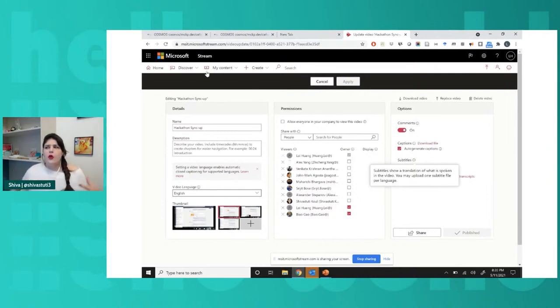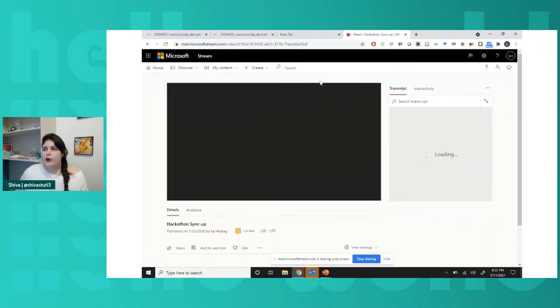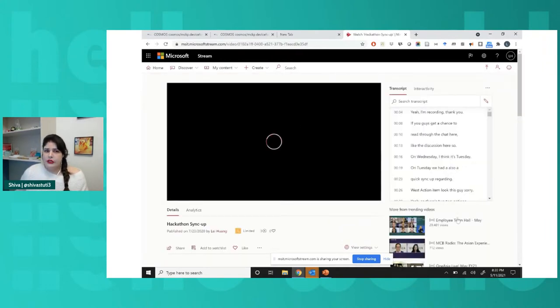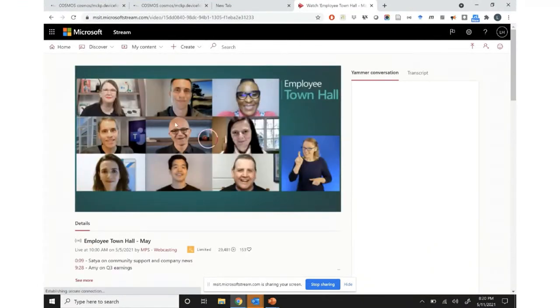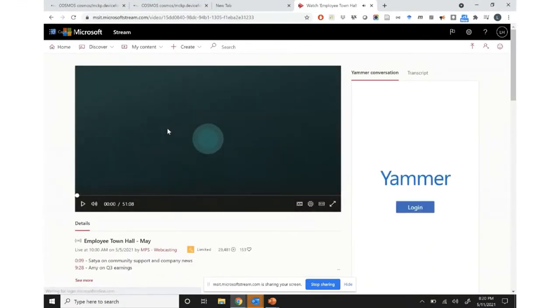Now, once we've done all this magic behind the scenes, how do we make use of this live captioning? Well, I'm just going to open up one video here. And live captioning here is available for users to use. So what you can do is just simply go and select CC, which is in the bottom bar on the video when you're watching it. And a searchable transcript will be presented to you.